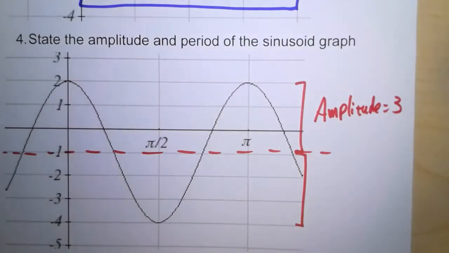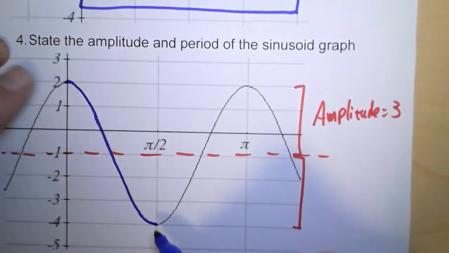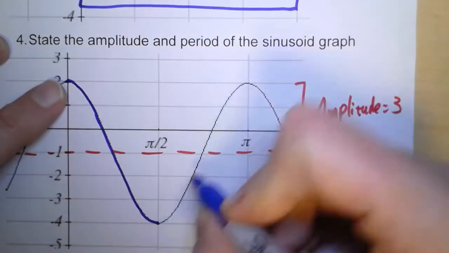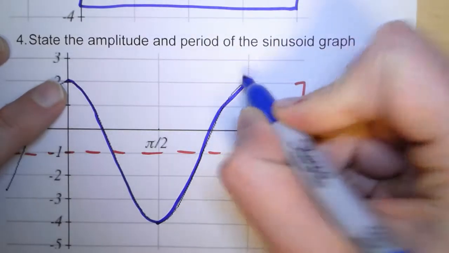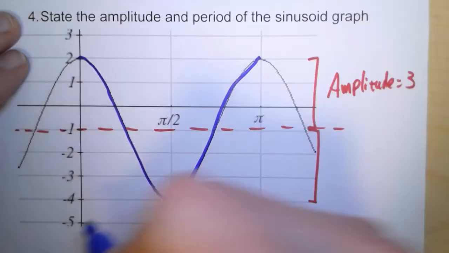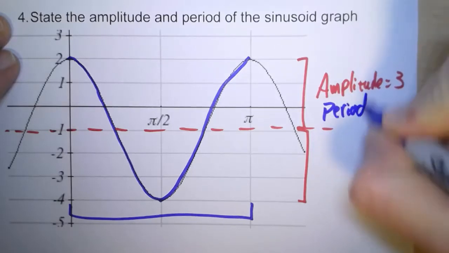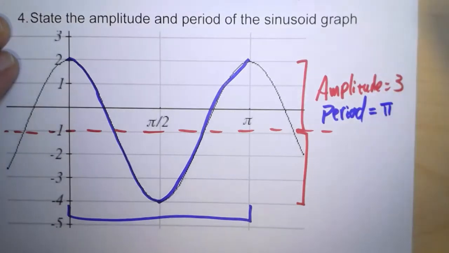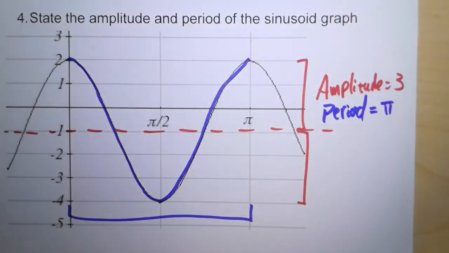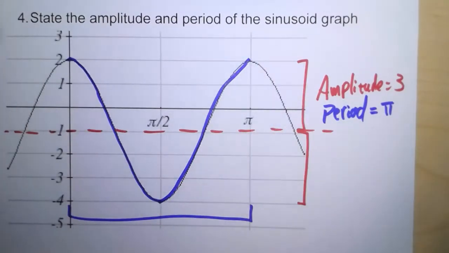And so the period length, if I go from here all the way down to the bottom, now I haven't completed a cycle yet because I'm not mirroring it yet. It needs to go all the way back up. Now I can stop because after this point, now it's going to start to mirror itself. And so the period length is from there to there. And so that's my period length, and that is a length of pi. And again, pi is just a number like any other number. So whether it has pi in it or not, we're just looking to see how long does it take before it completes a cycle.